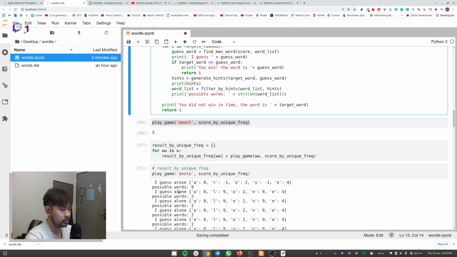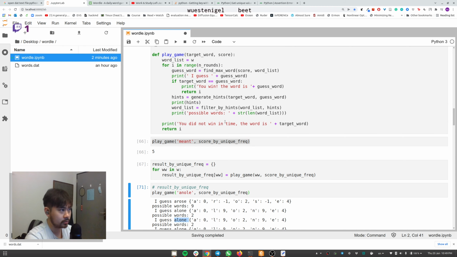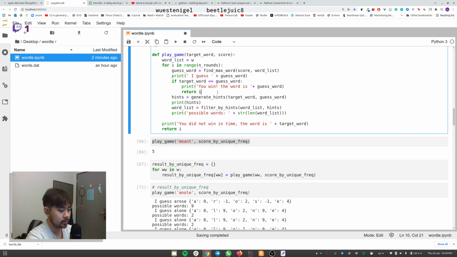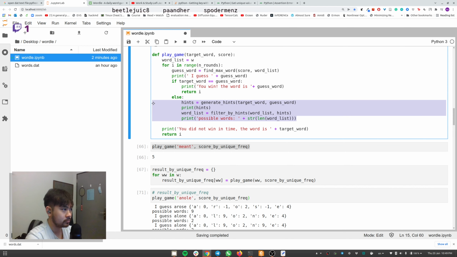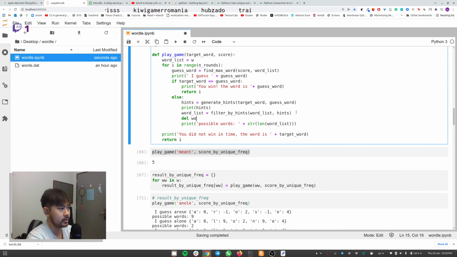Okay, so I guess the word alone is already the highest scoring word. So if it's not the right word, if it's the wrong word, it needs to generate the hint, and then the hint must... okay, so it must be del word list guess word.